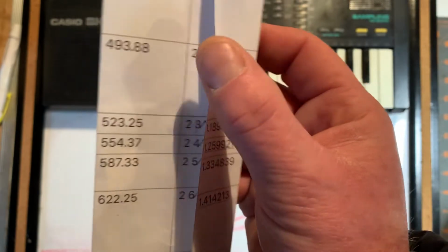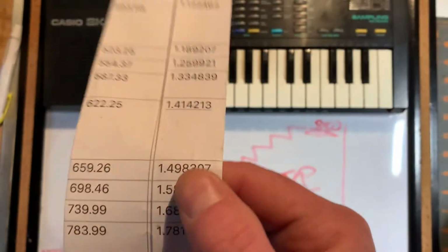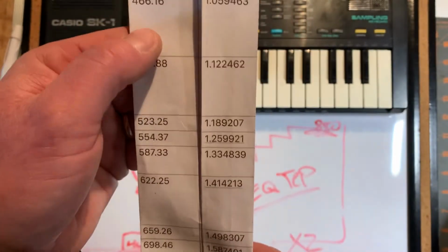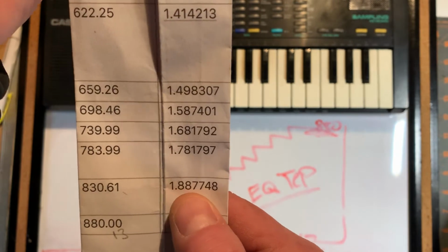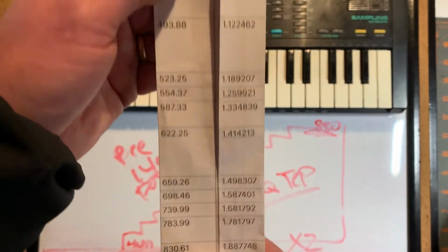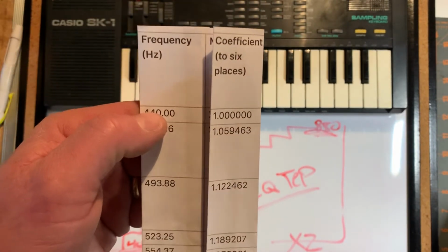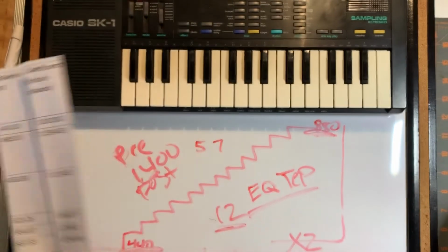Breaking 12 into 12 parts. But this is the number right here. Don't let these ones, right? You would say that 440 times 1.8877 equals 463.61. You see how that works? Everything's referencing the initial note, so you could put any frequency you want in here, right? And that's what I think that all these folks were after.